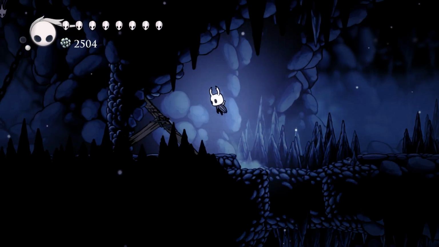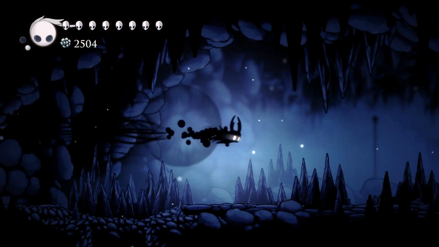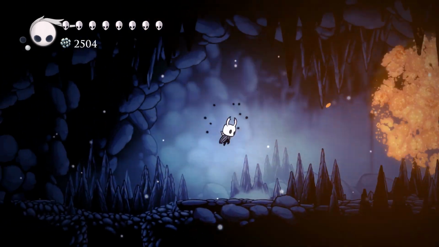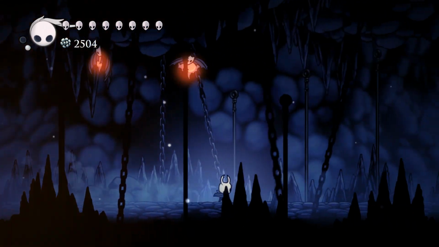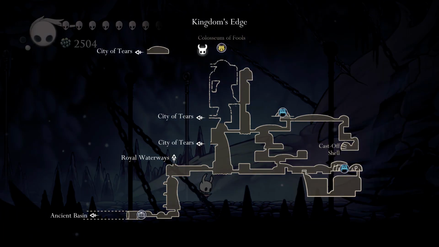Wait, where am I? Yeah, I can break this wall. And now we have a path in there. Alright. So walking key, I would assume, is going to lead me to the Colosseum sooner or later. Yeah, this is without doubt the Colosseum of Fools.